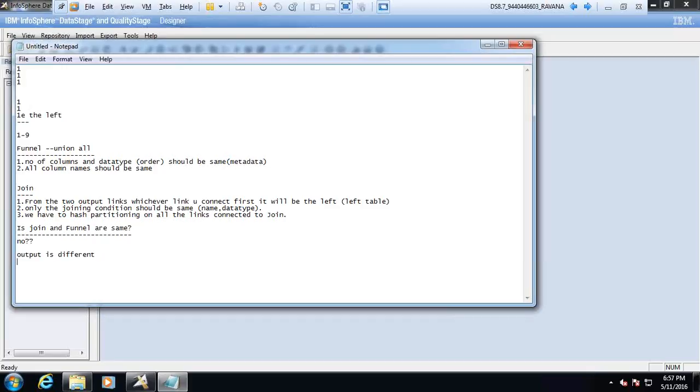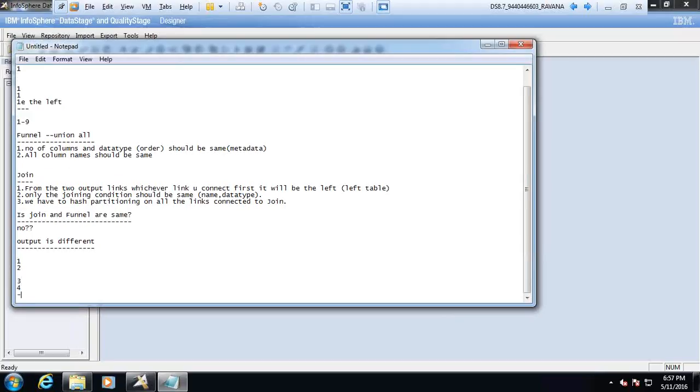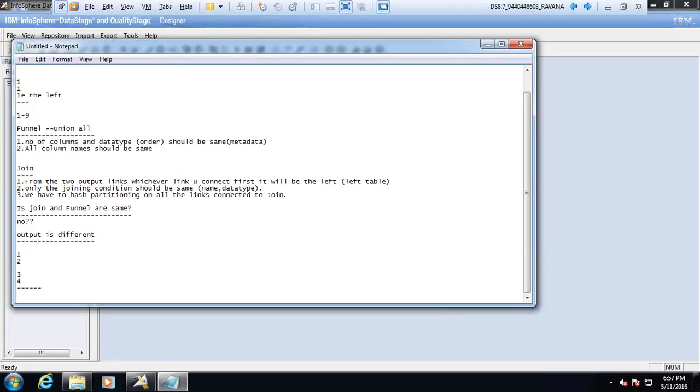We cannot use it. Okay, now tell me the scenario: how is the output different? Now, if I have a file 1 which has the data 1, 2, and a file 2 which has the data 3 and 4, how would I join? Can I join these two?